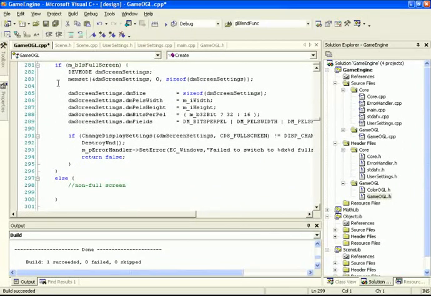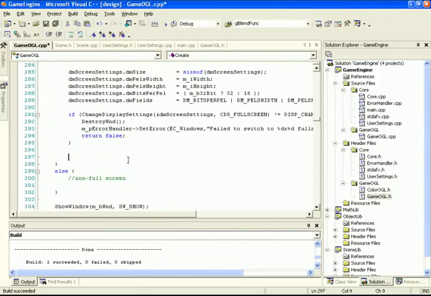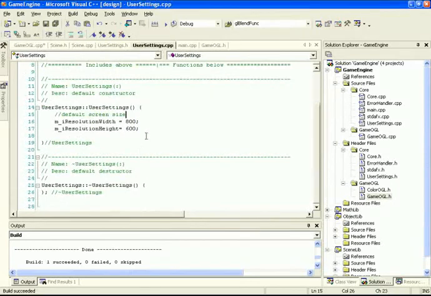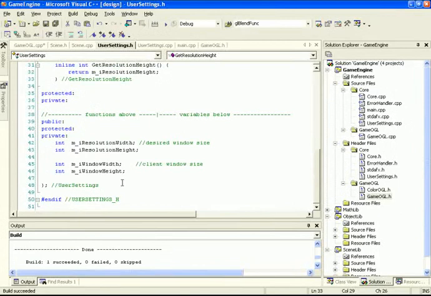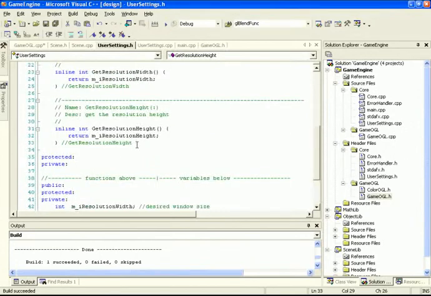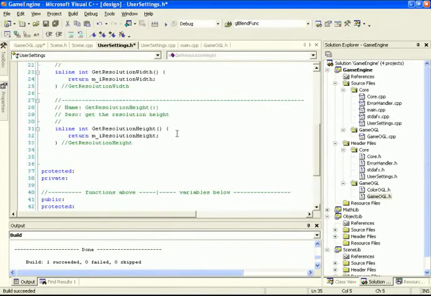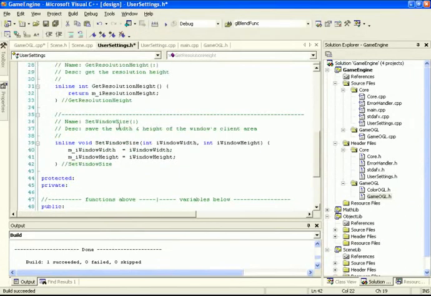So depending on which of these branches we're going to be taking, we need to appropriately set the variables inside of this class now. These ones right here, window width and window height. And again, because these guys are private, we need to have a function to be able to set these. So we're going to go right in here and specify the following function, set window size. So this will save the width and the height of the window, this is the size of the client area, within these two variables, iWindowWidth and iWindowHeight.